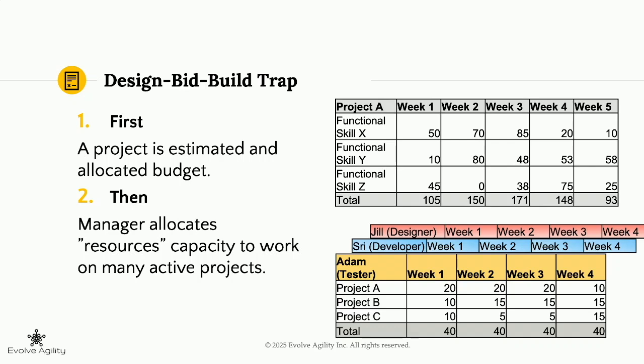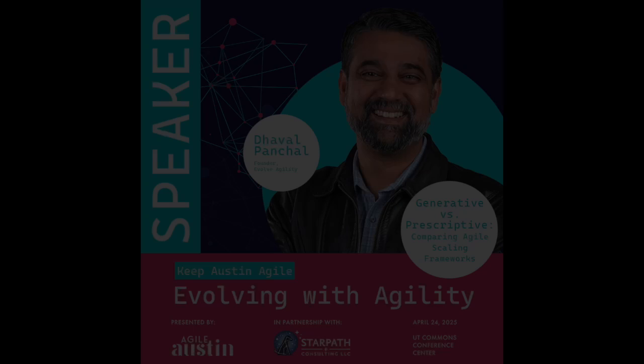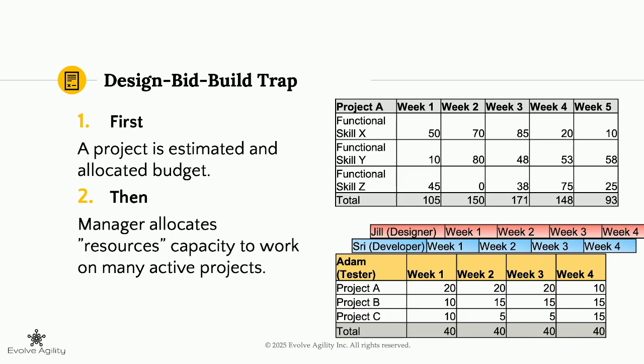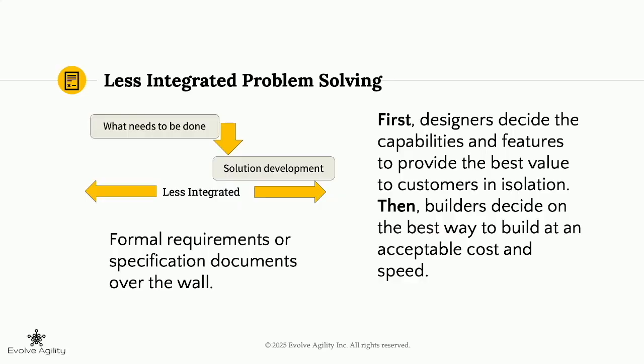This type of system is no different than making a plan and a task assignment, and then going back to Adam every week to find out where he's at with respect to the tasks that were assigned to this individual. Now, if Adam has a wisdom tooth problem, my entire company's plans are off track because I did all my balancing and planning ahead of knowing the fact that he might have a wisdom tooth issue. So let's look at one core pattern: less integrated problem solving. There is a handoff, and in this handoff, what needs to be done and how we are going to build it is connected through a handoff that occurs between two separate groups of people.